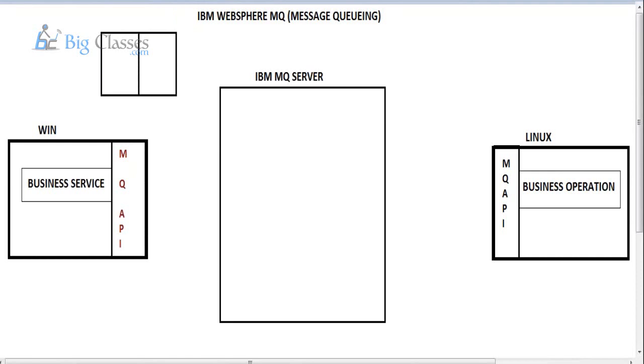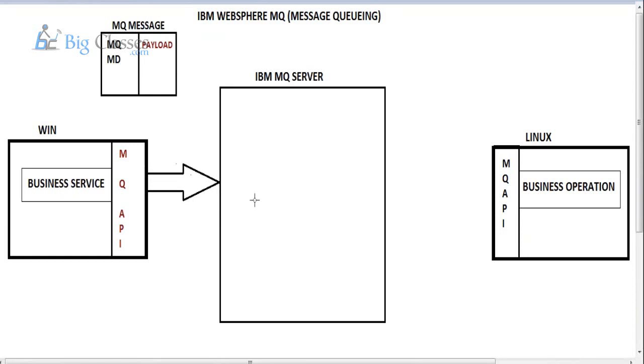An MQ message consists of two parts. They are the MQMD header and the payload. Payload is known as the message body. Here the application inserts the actual message data. This is how the application defines data as a message.